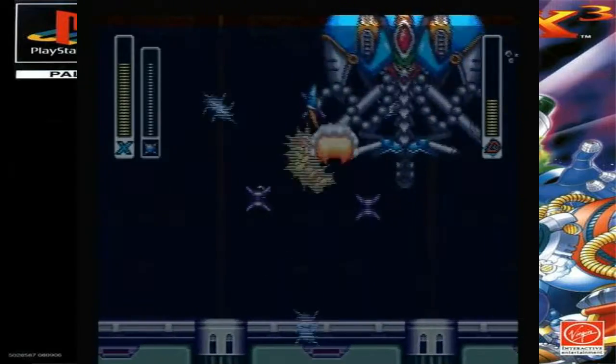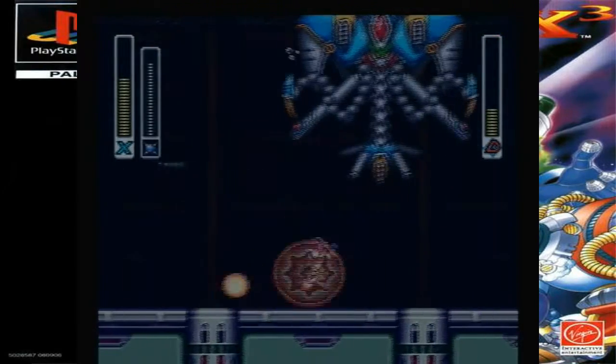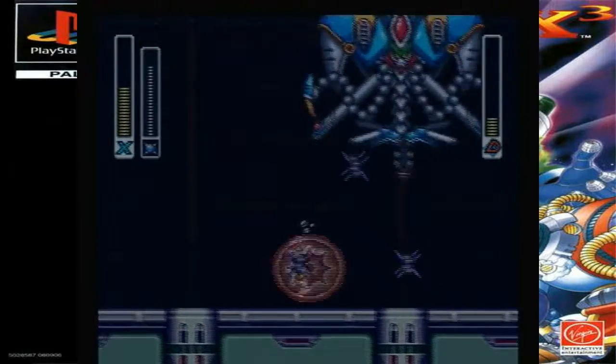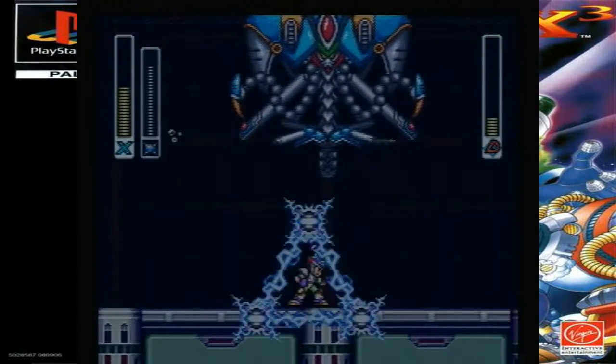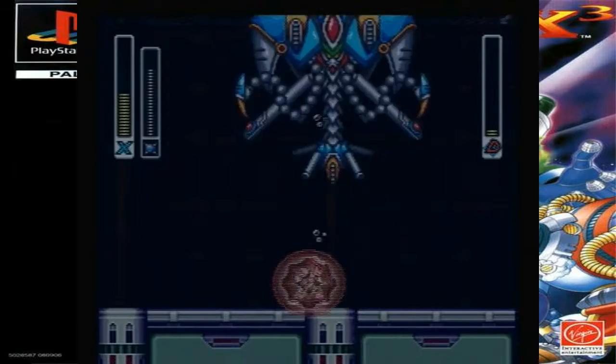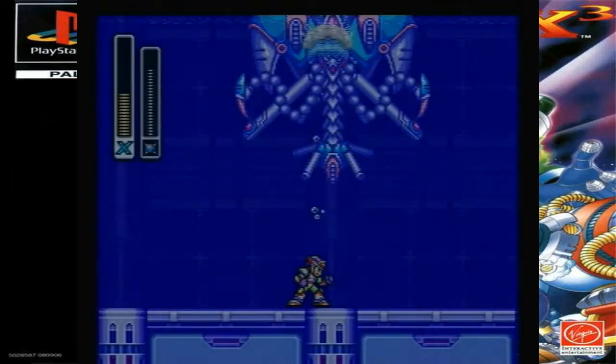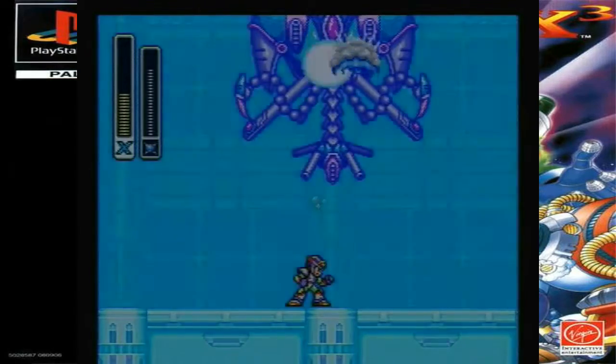And I keep running into this guy. I think he drops mines. Does he? No, he shoots missiles. So yeah, this guy only appears if Vile is dead. How many times am I going to repeat that?